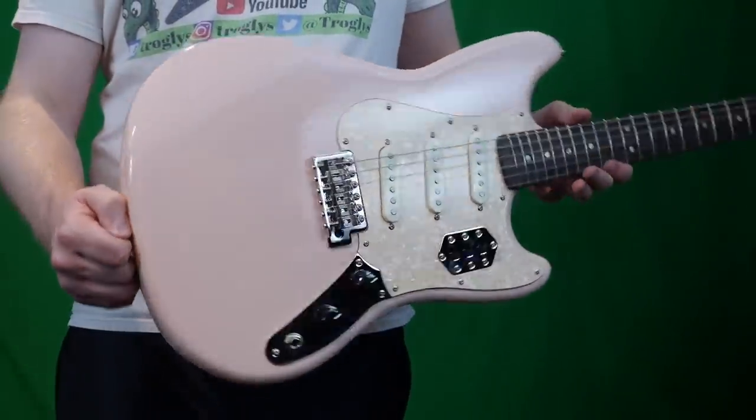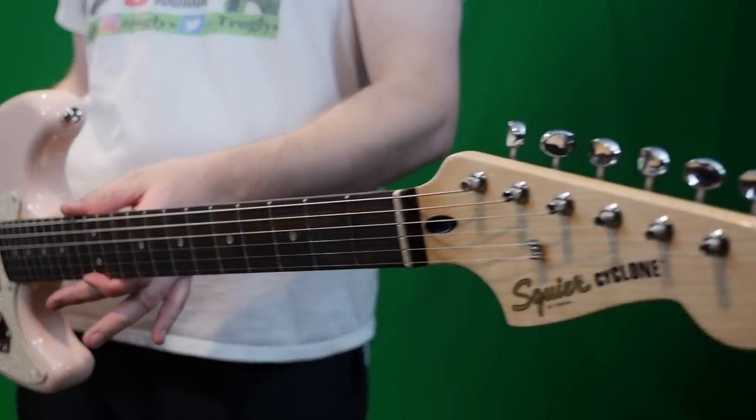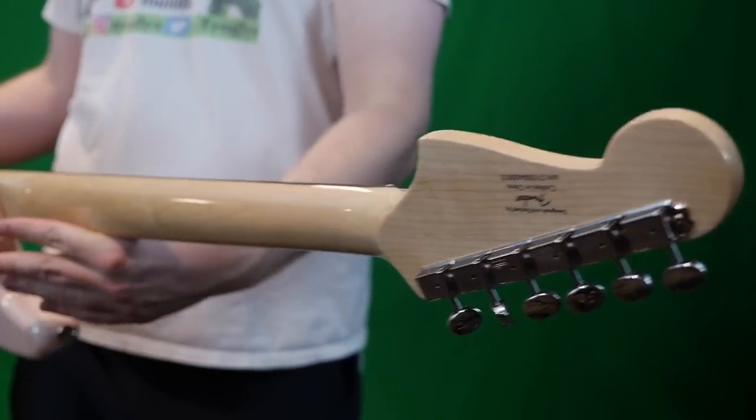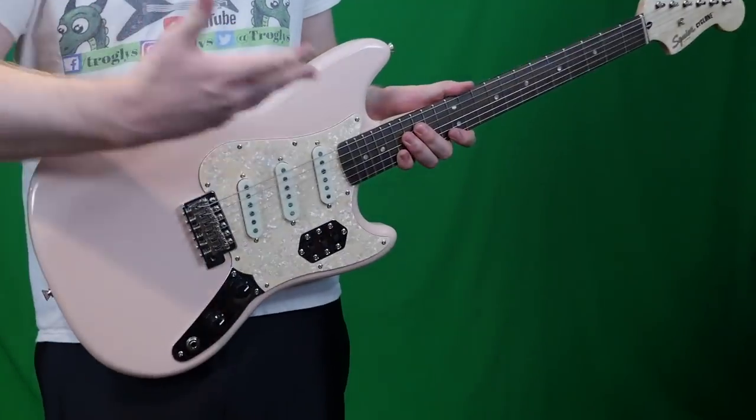These kind of have a 90s aesthetic to them. So if you like being able to get a bunch of different quacky tones, I would suggest checking one of these things out, just maybe not the guitar for me personally. It's very chunky and heavy feeling, so it's a substantial feeling guitar.